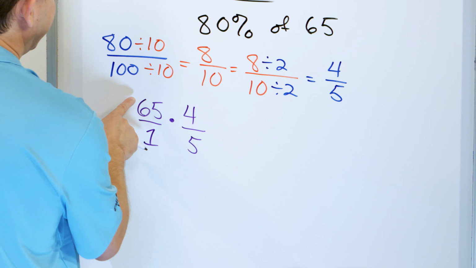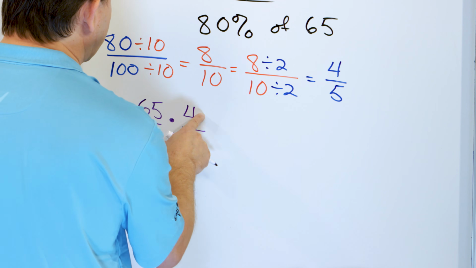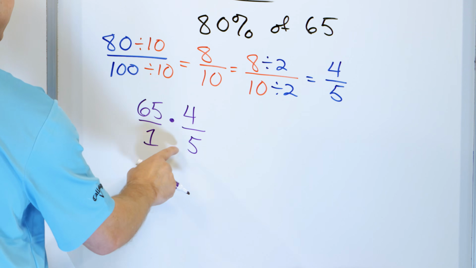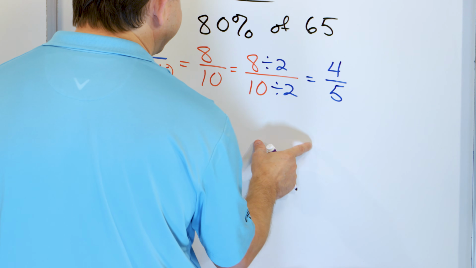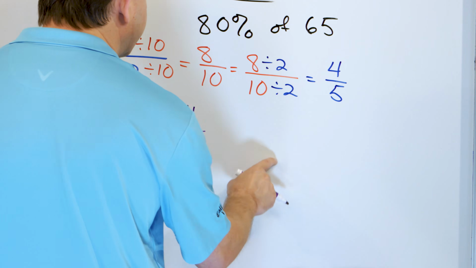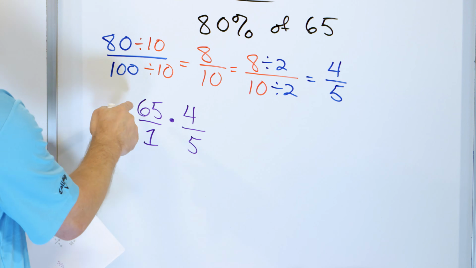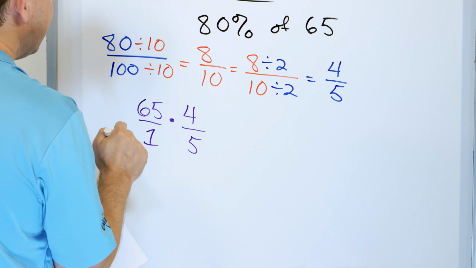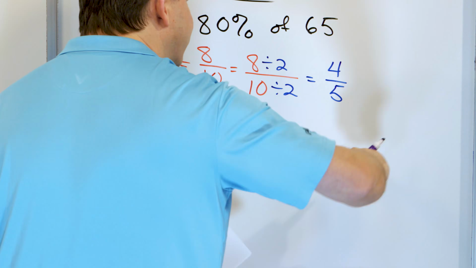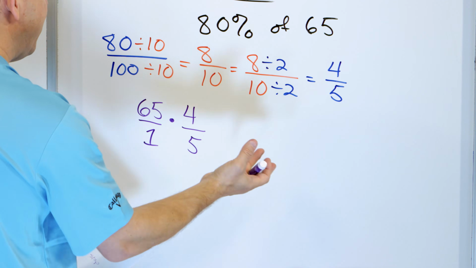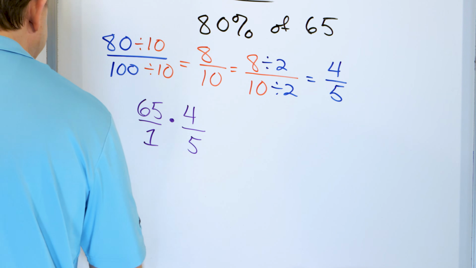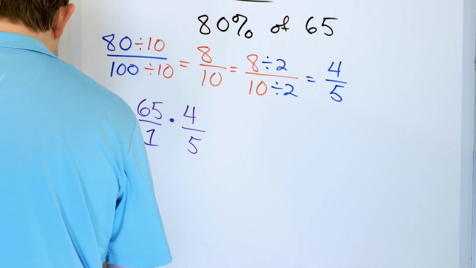So you can see in this problem that this is going to be quite a bit of work here. If I take 65 and multiply by 4, I'm going to get a large number. And then 1 times 5 will be 5 over here. I'll get some number on the top and some number on the bottom, but I'll have a large number. 65 times 4, it's already getting hard to multiply these fractions because I'll have to do some side math over here, and then I'll have to divide them. It'll be a mess.